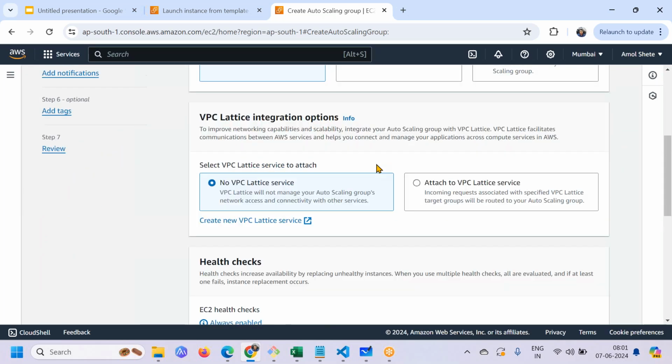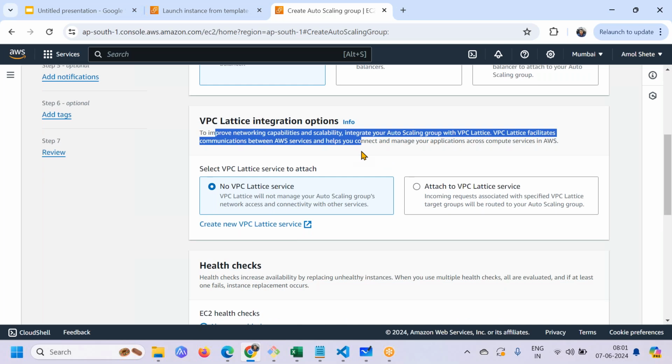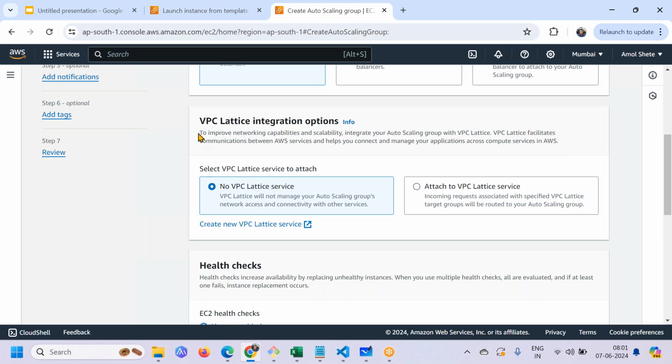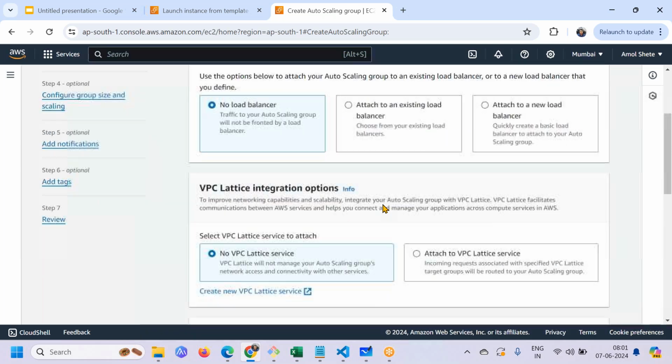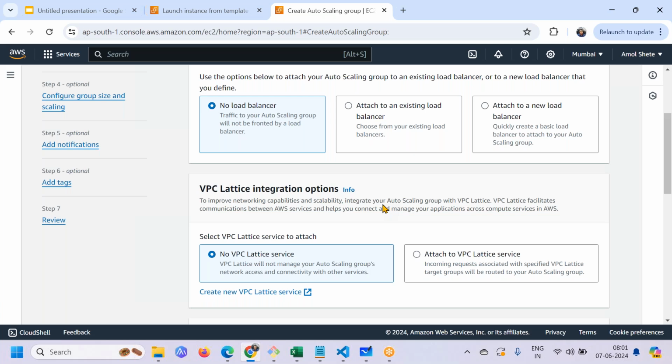In fact, I need to understand what exactly this option is and how it is going to help. For the very first time I'm seeing it. They must have added this in the previous week or something like that, because before that I never saw this option. Frankly speaking, I don't know what this option is, but it has something to do with sending the traffic to different target groups. Target groups are something we are going to learn in load balancing. So probably it is related to when we would like to have some internal communication, so we can forward the traffic to each of the target groups.